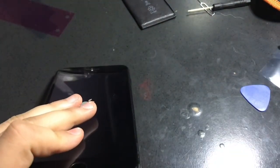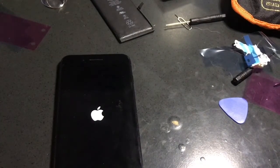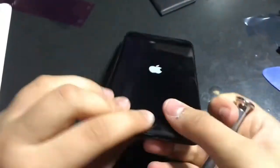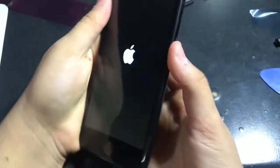Like I said, I'm pretty sure the phone has loop disease, so it most likely is gonna get stuck in a boot loop. But if it doesn't this time, that's good. It could have just been because it's the first time powering on in a long time. Anyways, the phone is now screwed in and everything, it's put back together.